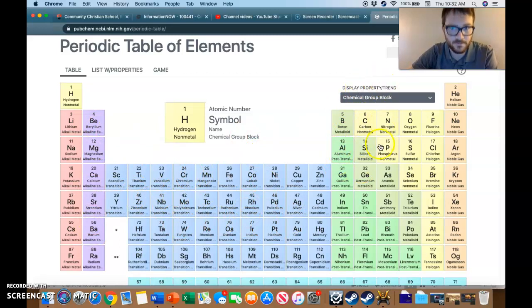3, 4, 5, 6, 7, 8. Now remember, 8's what they want to get. Unless you're helium, then you have 2 and you're fine. But 8's what you want to get. And if you are a lithium, you're so far away from 8. It's easier to get rid of the one you have, and you go back to actually having a full shell. I'll explain that in just a minute.